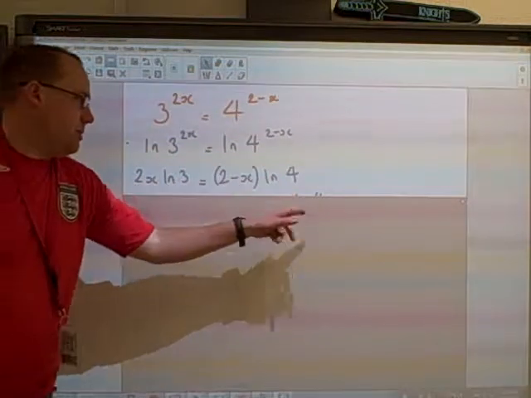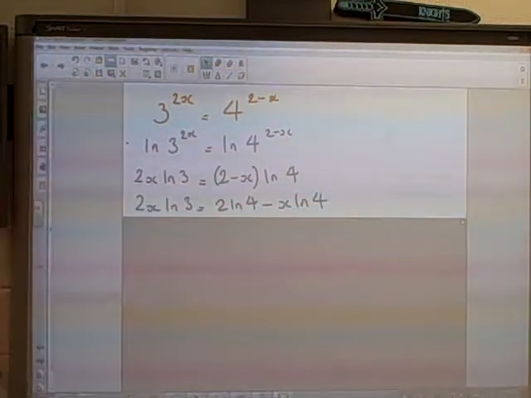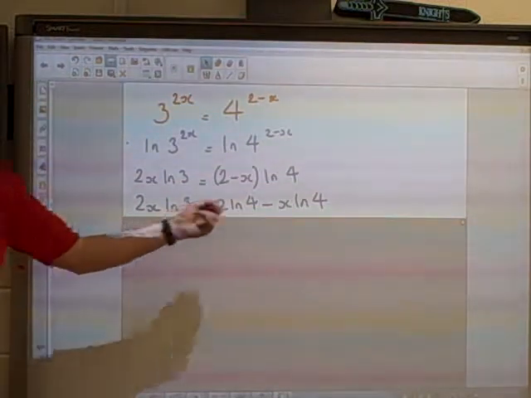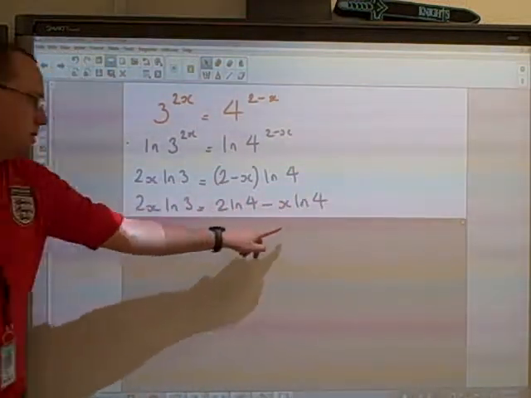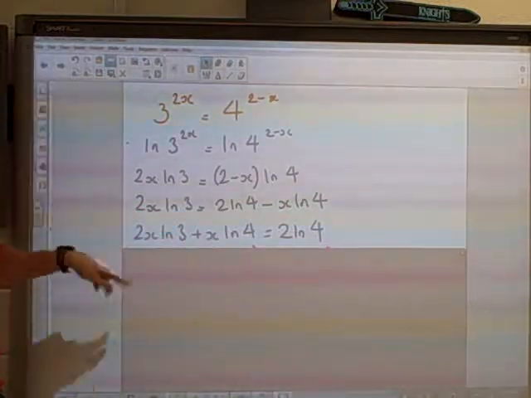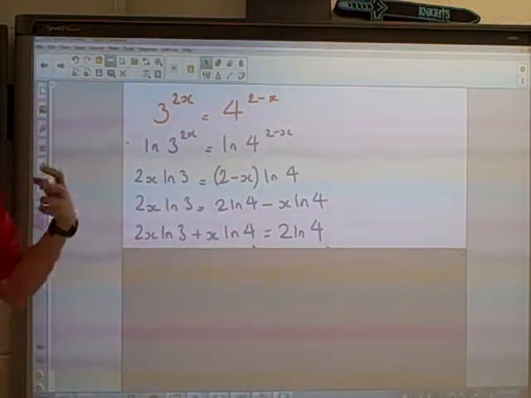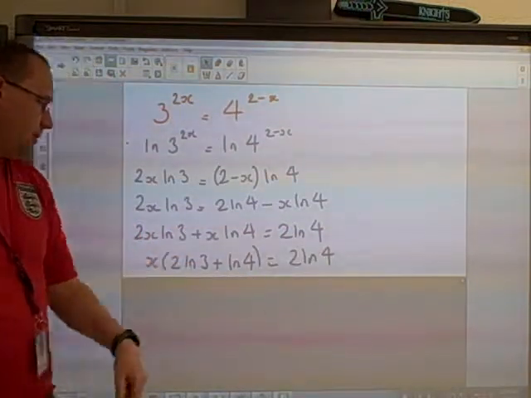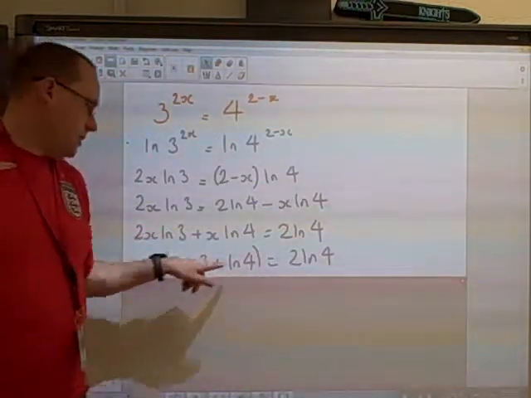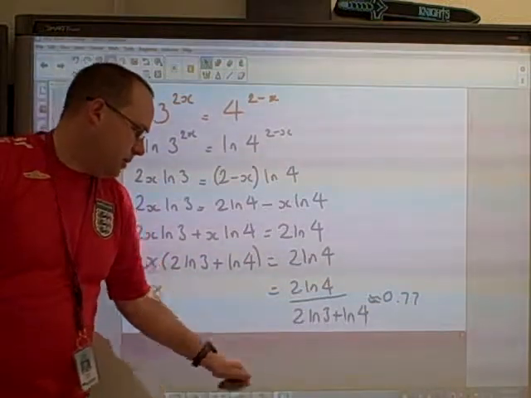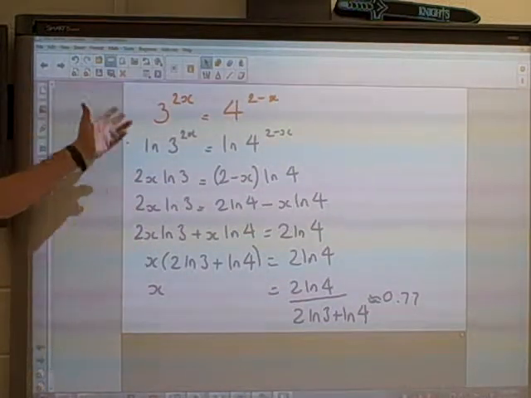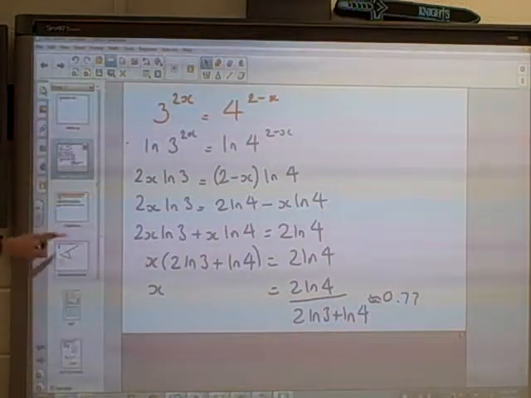Now we can go ahead and distribute this, and as we're trying to solve for x, we're trying to bring all our x's to the same side and then try solving. So if I bring the negative x log 4 to this side, I can now take x as a common factor, and that gets around my problem of how to solve for x when there's two x's. So take x as a common factor, and then divide both sides by this, so we get x equals that, and then if we change it to a decimal, approximately 0.77. So quite a few steps on that, something we haven't done in a while.